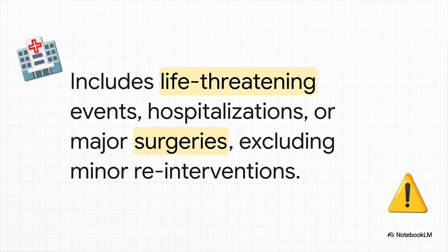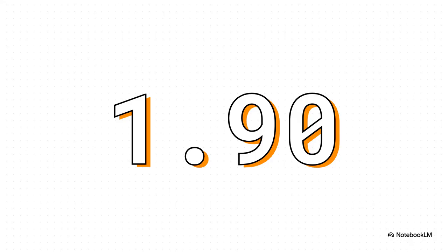Moving right along to Section 2, Serious Adverse Events and Major Complications. The researchers were super strict when defining this group. They intentionally excluded any minor issues or basic clinical reinterventions. Instead, they isolated the outcomes to only include major hospitalizations, life-threatening events, and required major surgeries. The big takeaway here is that we are looking purely at true, undeniable medical emergencies. So what did the data actually show?